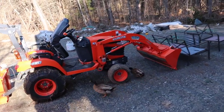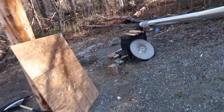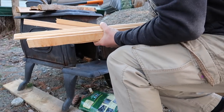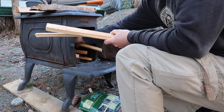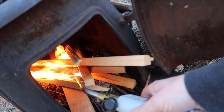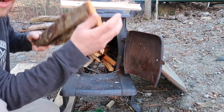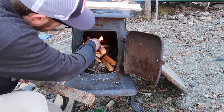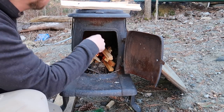Good morning, ducks. Need to get a good hot bed of coals going, and then we'll put our apple wood on here so we can smoke the bacon.